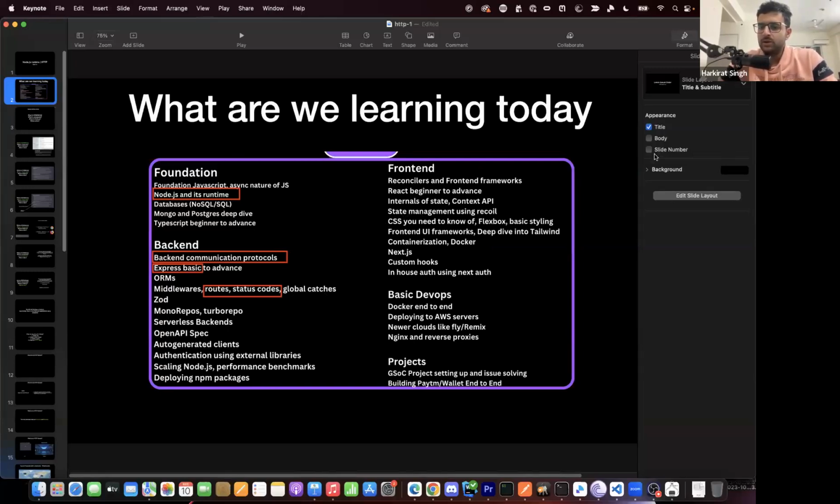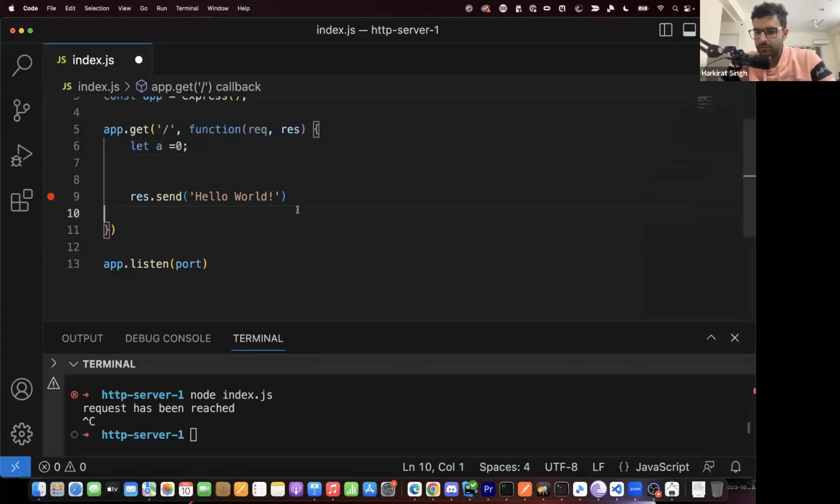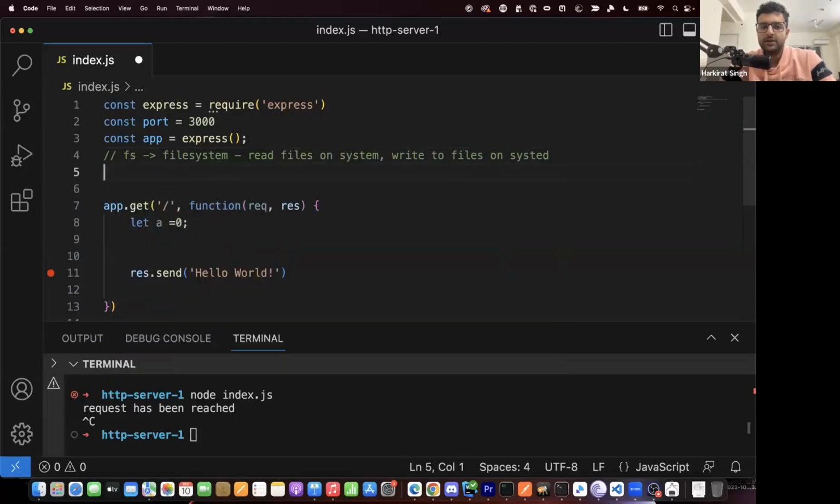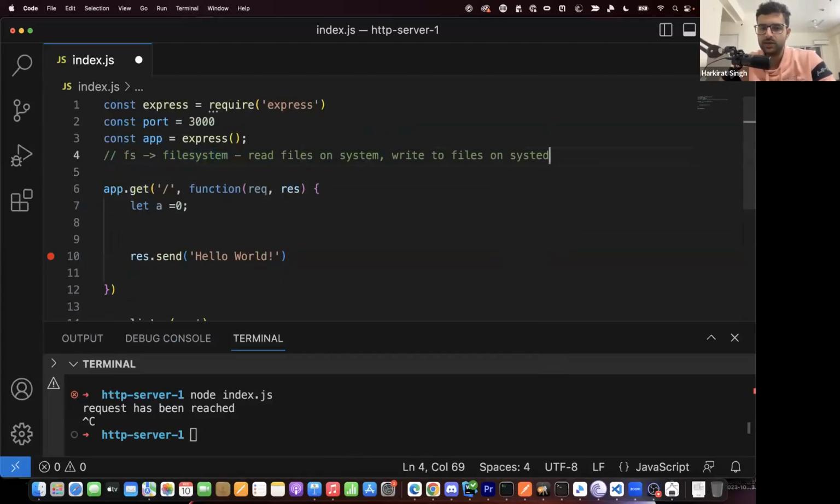What is the difference that you told between FS and Express? Oh, they are significantly different libraries. What is the purpose of the FS library? The name itself is file system. The purpose is to read files on the system, write to files on the system. FS doesn't give you an fs.get function. Express gives you an app.get function. FS gives you an fs.readFile function. Express doesn't give you a readFile function. They're separate libraries, they do different things. This one is called file system, supposed to read from the file system. This one is supposed to create an HTTP server.